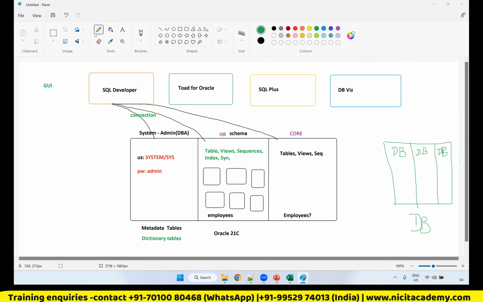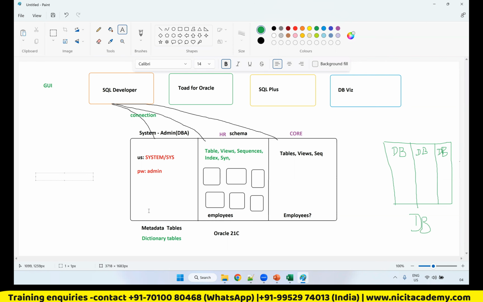In a real-time project, you'll have different environments. You have the development environment, which is called dev. In the development environment, you will have all the privileges. You'll have the read access and write access. Write means you can update. Execute access also, so you can run the jobs or anything. Read, write, execute options you will have.